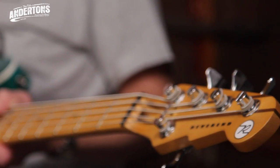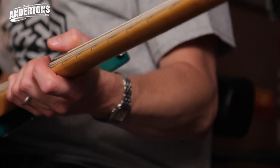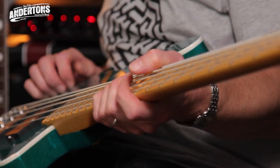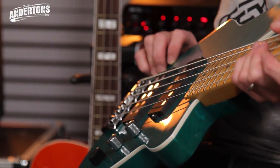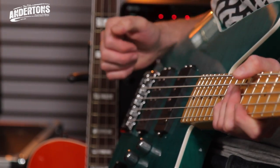What are the pickups on there? They're kind of a bit funky looking, aren't they? They are a bit funky looking. Looks like a split single on the front and a proper humbucker on the back. But all Reverend's own design pickups? Yes, absolutely. He makes his own.